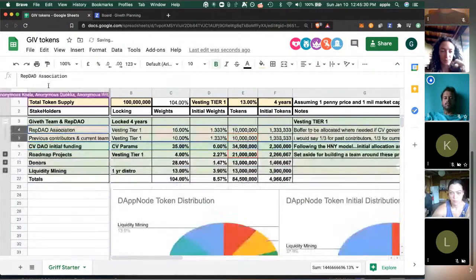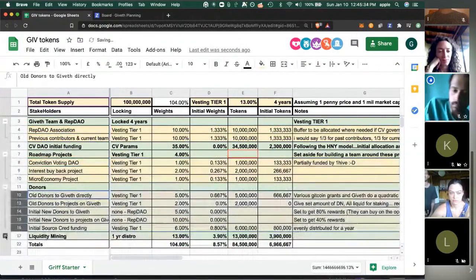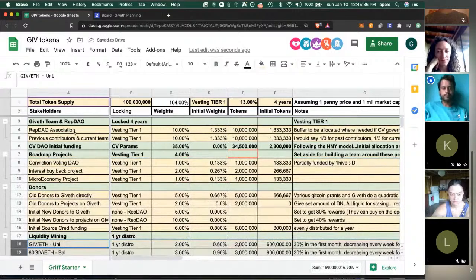But anyway, column A is the actual bucket of money of GIVE tokens, and the purpose of the spreadsheet is to figure out how we distribute the initial funding, or the initial distribution of tokens.